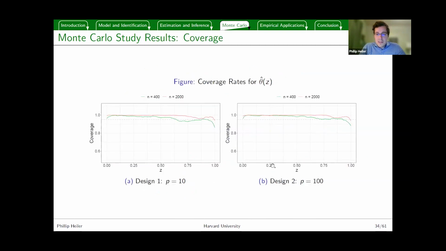In terms of size, here for different DGPs, one with 10 regressors, one with 100 regressors, for sample sizes 400 and 2000, you see that coverage, at least in the larger sample, is closer to 1, but definitely above the 95% nominal level. It's also pretty solid in small samples, except close to the boundary. And even in the harder design with 100 covariates, we have similar behavior. So coverage overall tends to be conservative, but most of the time over the nominal level. The theoretical approximation seems to reflect pretty well what's actually going on in the finite sample world.